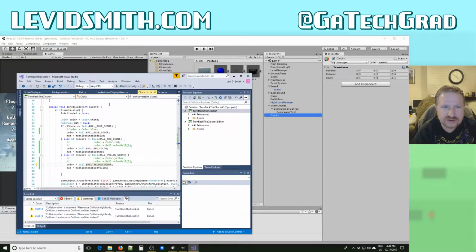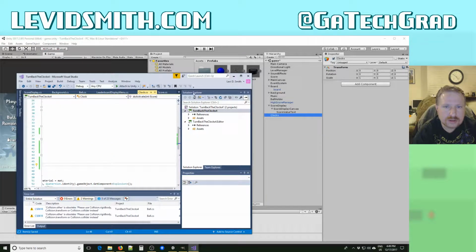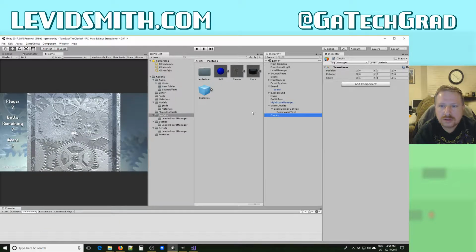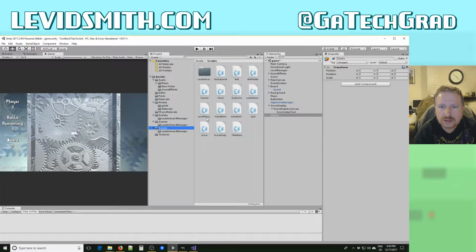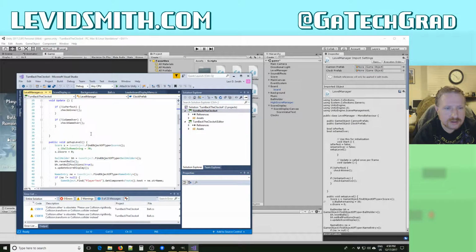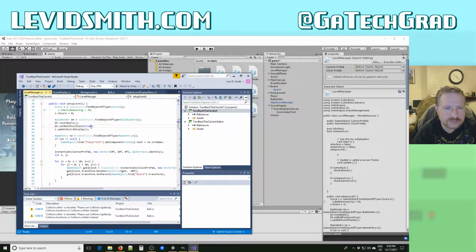So when I instantiate clock, where's my level manager? This will help me whenever I change levels. Level manager. Set up level.